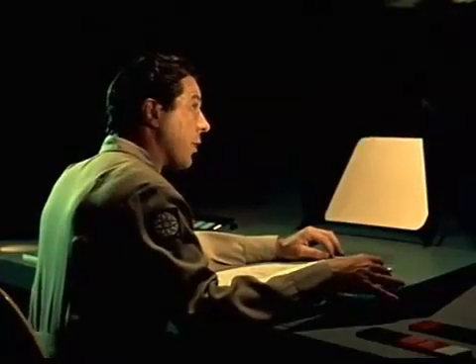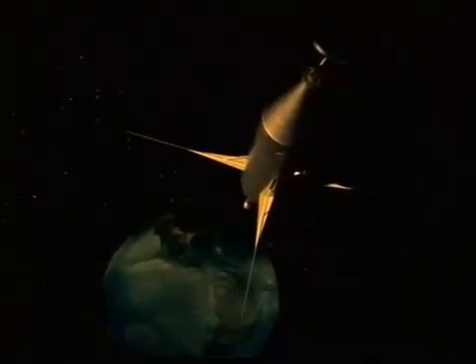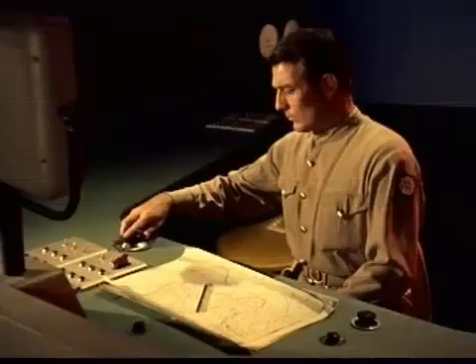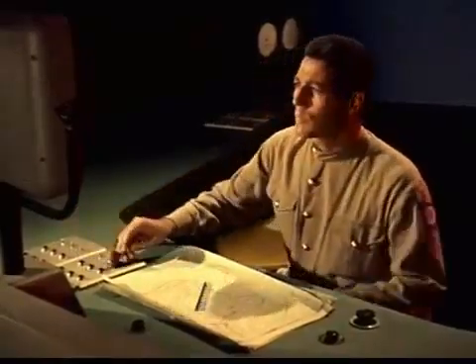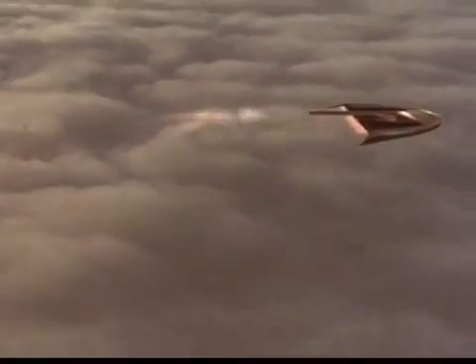Standby. Now pulling in satellite number one for visual check of low-pressure systems L-20 and L-21. The operator brings the satellite into focus on the two storms — one centered over Kansas, the other over Labrador. Changing to northeastern low L-21. With a touch of a button, the battle begins. On the ground, chemical cloud seeders begin to work the two storm areas. Robot planes seed the clouds from above. The storm centers over Kansas and over Labrador intensify as seeding continues.